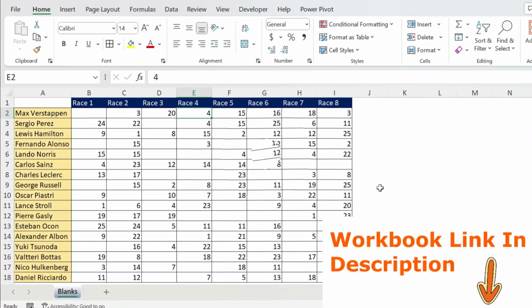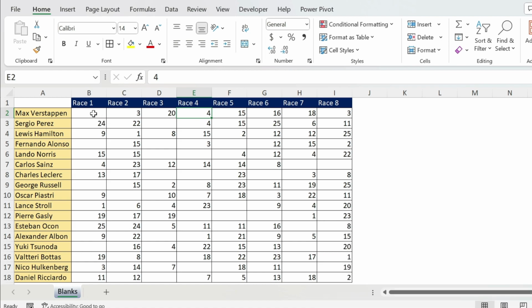So you have some blank cells in your table and you want to automatically highlight them to make your report better. I'm gonna show you two ways, so let's go. Let's use conditional formatting to color our blank cells, and afterwards I have a small trick at the end of the video, so stay tuned.